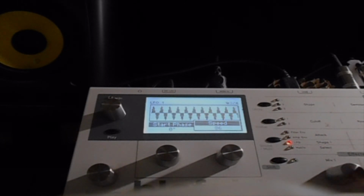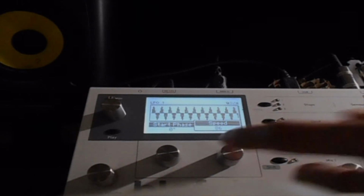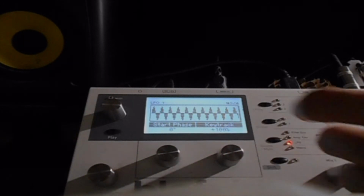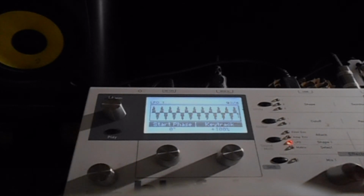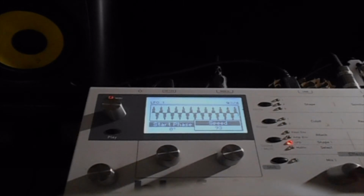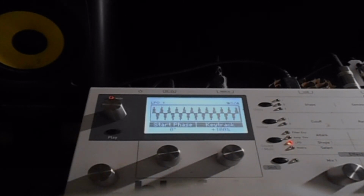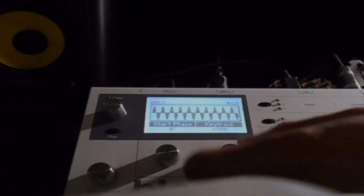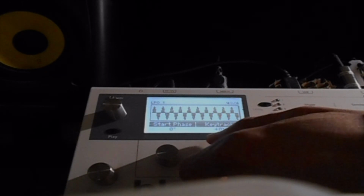Speed him up. Gotta be careful, because 86 is not in tune. That's an octave interval. We need to be at 92. So we'll take that off. You should see how it's working.